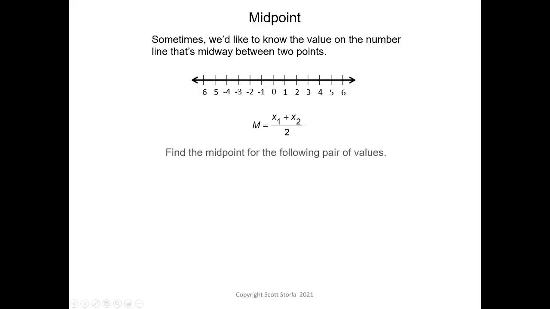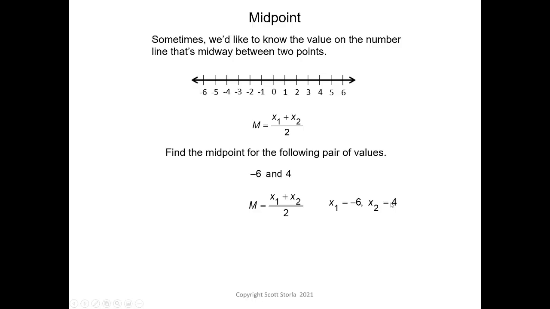So now let's use the formula to find the midpoint for a pair of values, for instance, -6 and 4. The first thing we do is start with our formula, and we have to decide who's going to be our x1 and our x2, and I'm going to make -6 my x1 and 4 my x2, but you could have these the other way around and it's not going to matter. That's because addition is commutative, which means that the order that you write the terms won't matter. So if you decide to make your x1 the 4 and your x2 the -6, you'll get the same answer that I'm going to get.